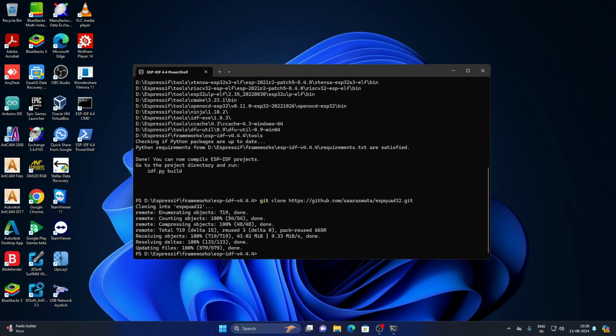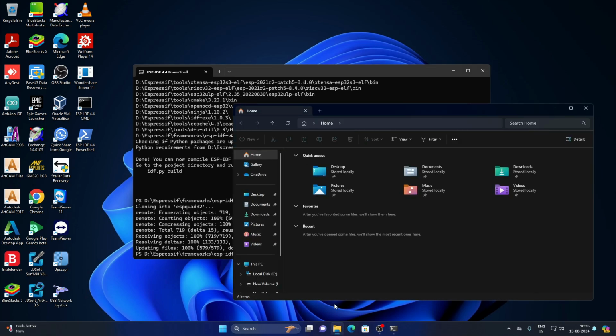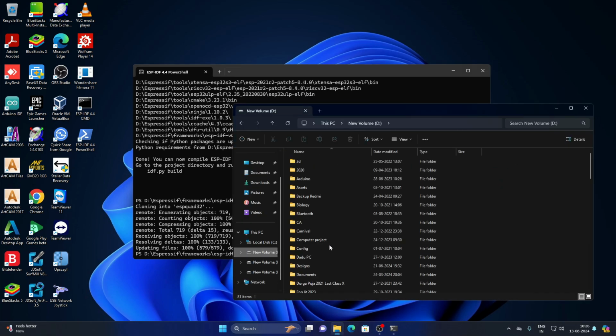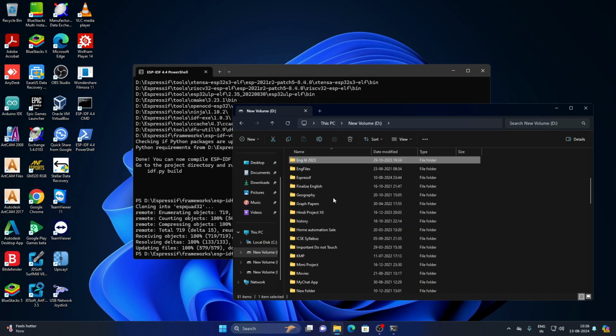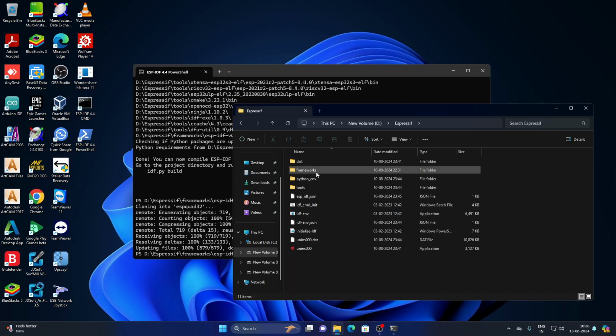Now you can see that my repo has been downloaded into the ESP32 IDF folder. You can navigate to the folder that I have shown here.